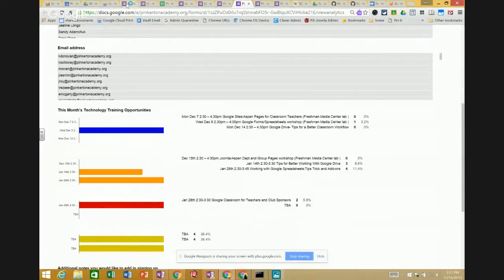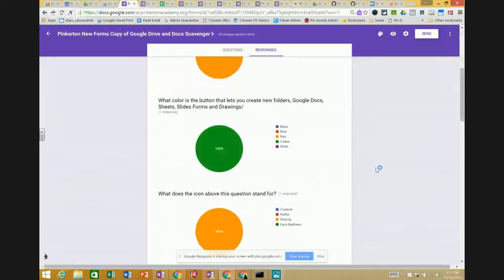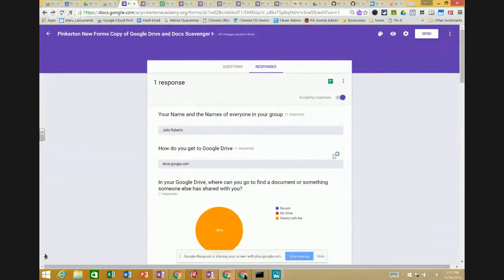But what they couldn't stand was that you couldn't clear out the data and start over again. The data was always in there. And even if you deleted everything in your spreadsheet, the data never cleared out. So even if you deleted your spreadsheet and started a new class, the students from your old class were still there. So I'm going to show you the difference.